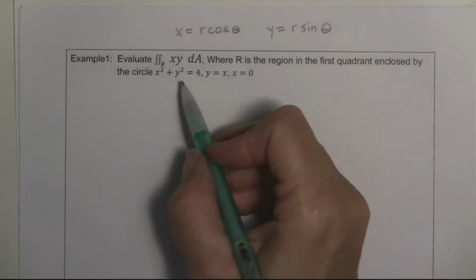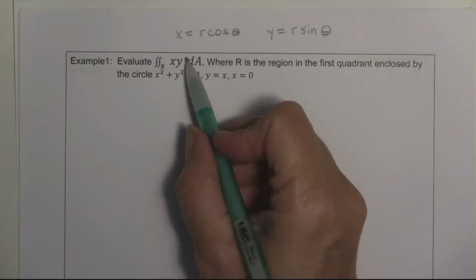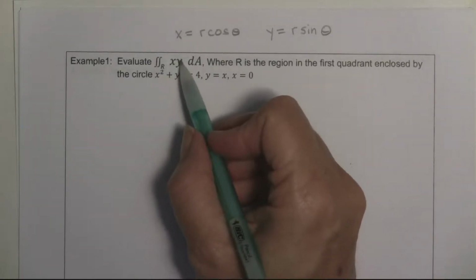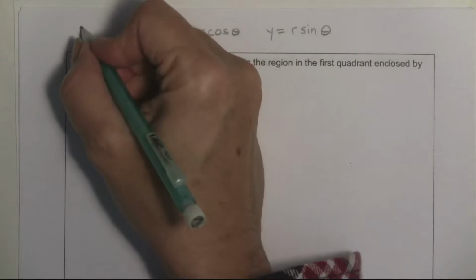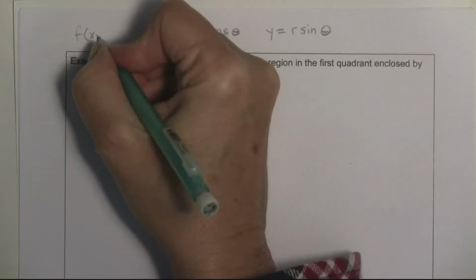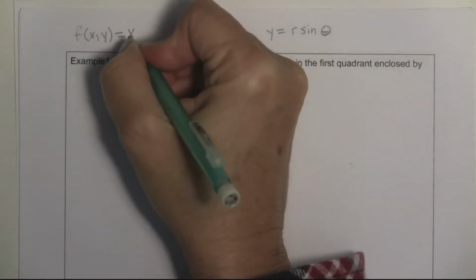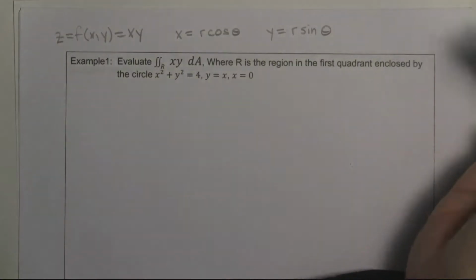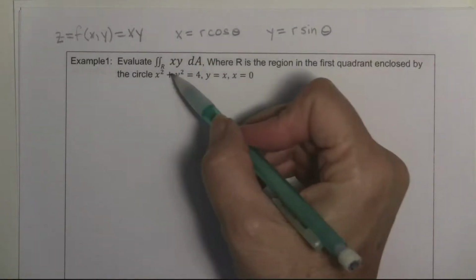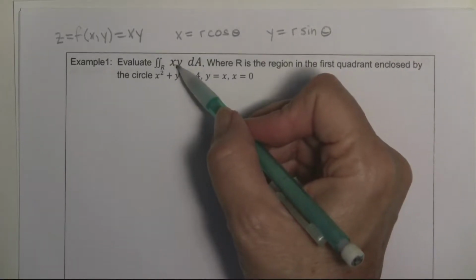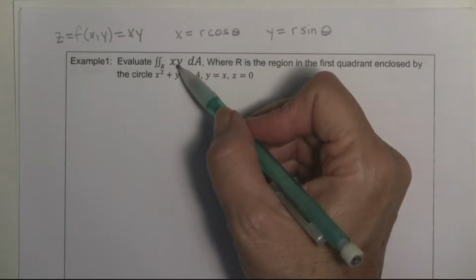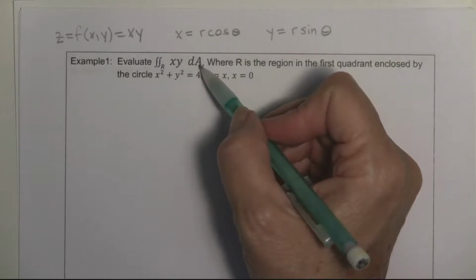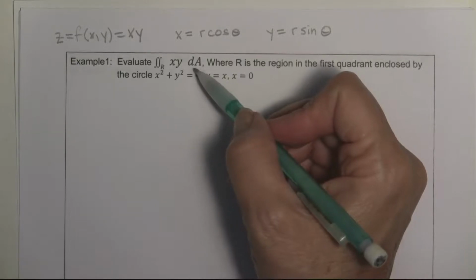And what I want to do is, so this is my height, is what z equals, right? So this is f of x y equals x y, which is equal to z. And so I'm trying to find the volume, and this is my height. And so I'm integrating each height with the value of the area for each rectangle is what I'm doing.